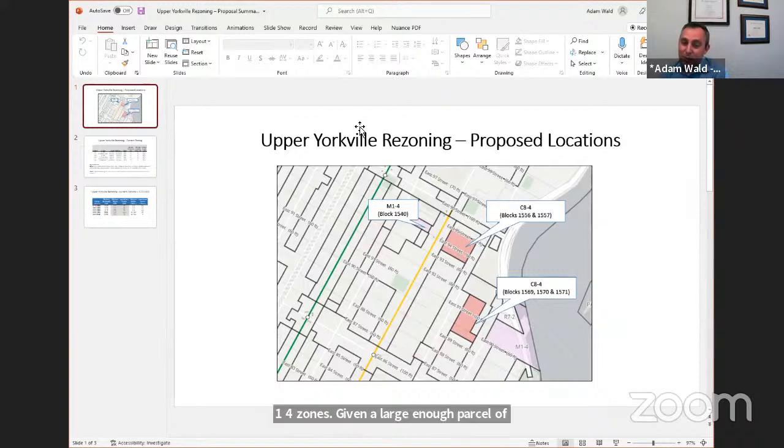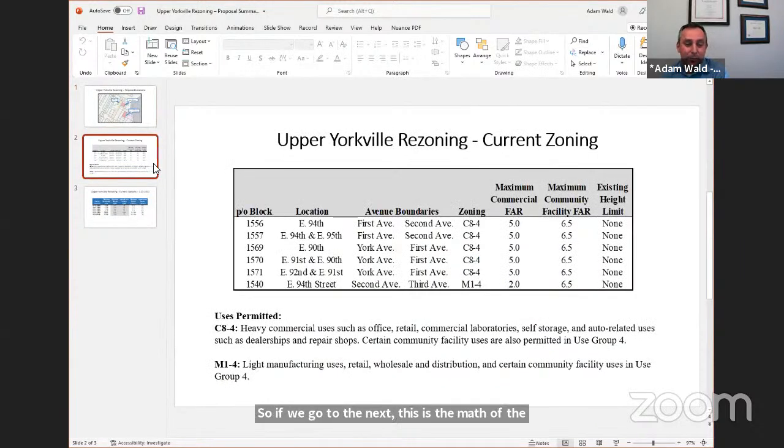Given that there's also a lot of reduction in sites that can be used to develop residential housing, a lot of which are being taken over by the hospitals, I thought it prudent we investigate a way to create a framework to develop more housing, and specifically rental housing. As you know, if we go for an upzoning or a rezoning, it will be mandatory inclusionary housing, in which we will have mandatory affordable housing, which will address district need 1, which is an important thing for the community board to stick to, which is to promote affordable housing. So if we go to the next, this is the map of the locations, and this is the current zoning. It's portions of 6 blocks, and they're all in the East 90s, as we saw in the previous map.